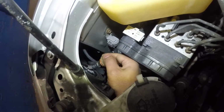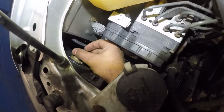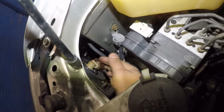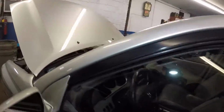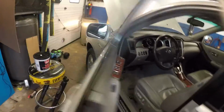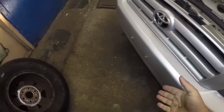Now it's time for us to find the proper spot for it right there, and then you just twist it clockwise and it locks in. All right, and the bulb should be working. A lot of times it's the bulb, it's not the nozzle. All right, and you put the key in and we should have a working bulb now. Right, we have a bulb working there and bulb working there.